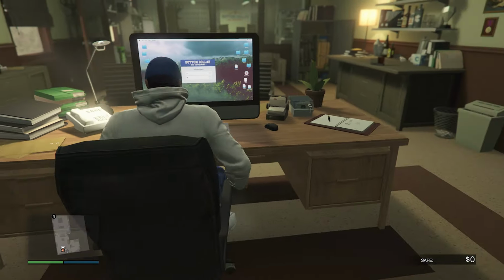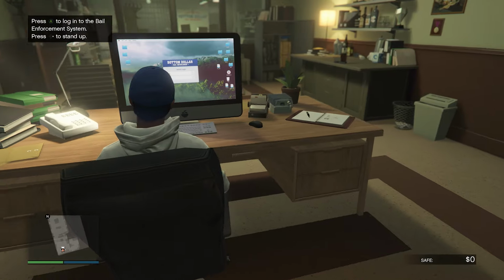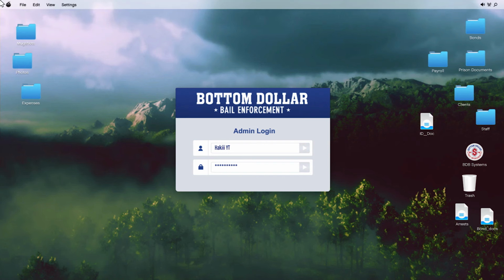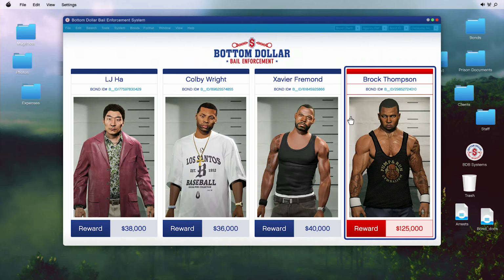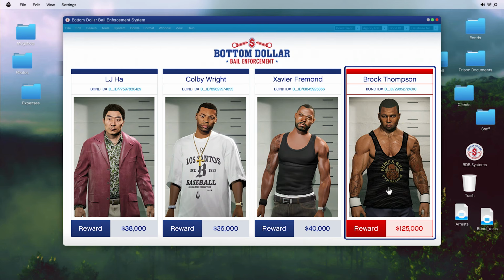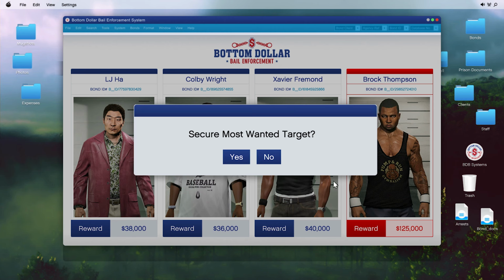So let's get into the computer and do one of the bounty hunts, which is one of my favorite types of missions in the game, alongside the security contracts that we did earlier. I want to say the bounties refresh every real life 24 hours, so we have a couple of bounties. This is the high demand one in red. Obviously it pays a lot more, so let's do this one.